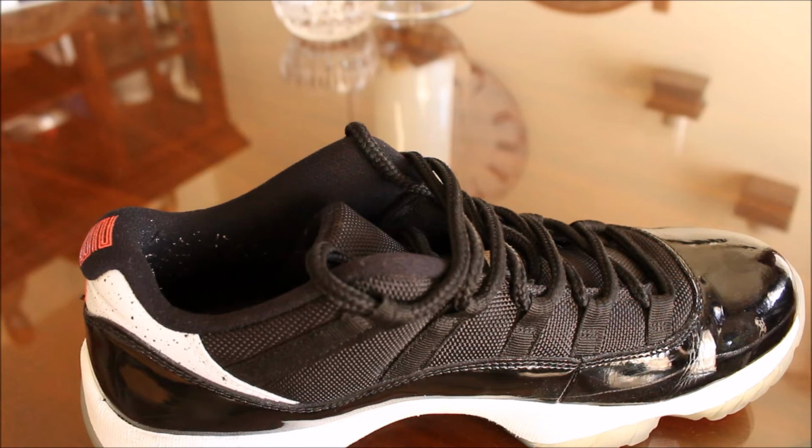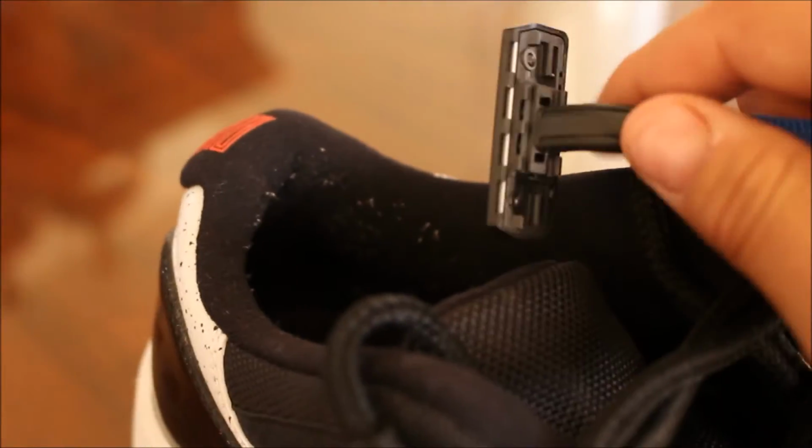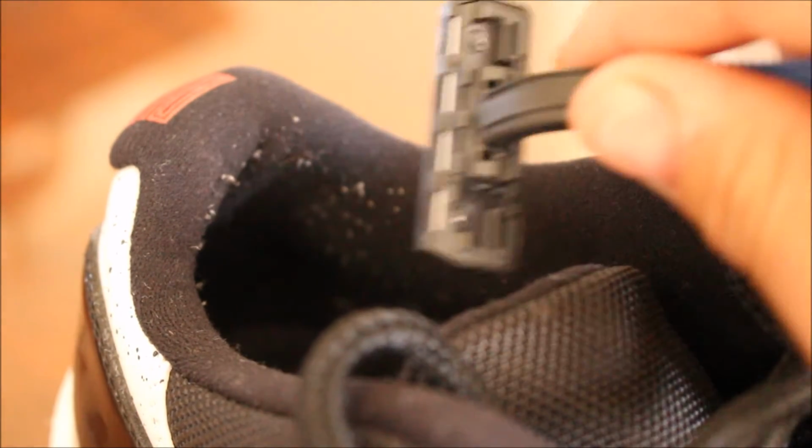So what I'm going to be showing you guys is how to do this. So let's get started. All I'm going to be doing is taking the razor and applying it to the sock liner very lightly to start removing it, and just let the blade do the rest.